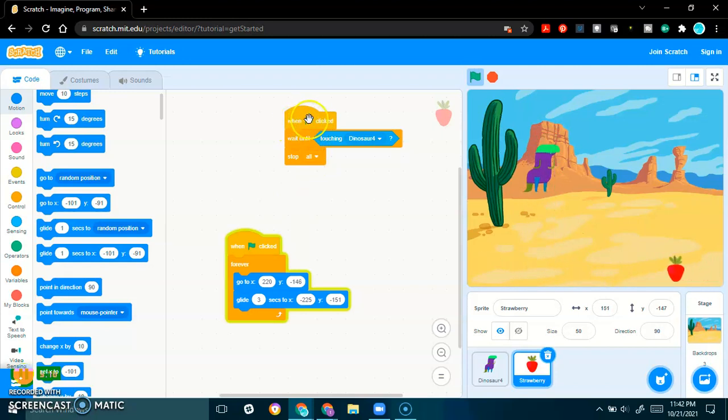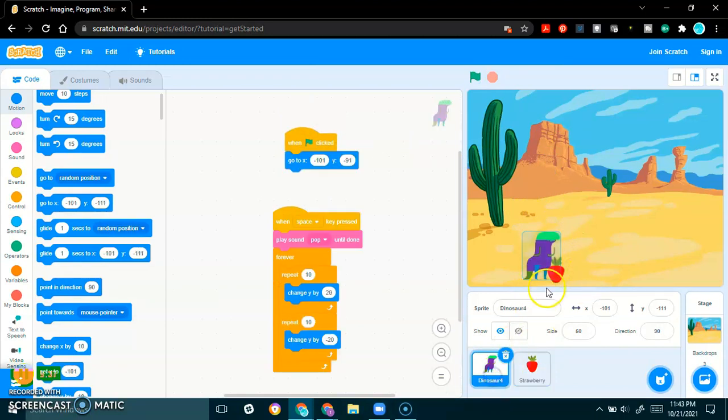But the moment the strawberry touches the dinosaur, the dinosaur will stop, and then it will go back to the original position we picked, x negative 101 and y negative 91. It's not exactly there yet, but it goes back to almost the original position. Okay, I think that's it for part 2.